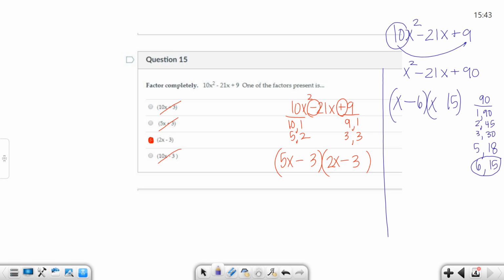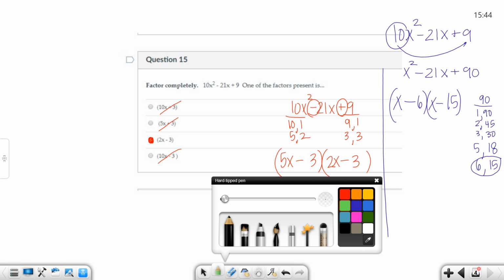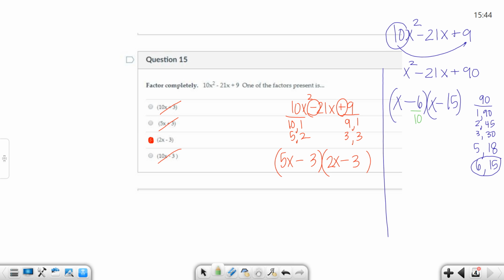They're the same sign, both negative. Do not put that as your answer. Of course, it's not on your list anyway, but do not put that as your answer. So if you bring the 10 up, remember that you have to bring the 10 back down. Now, both of these green and blue fractions are going to reduce. So 6/10 reduces by 2. And 15/10 reduces by 5.